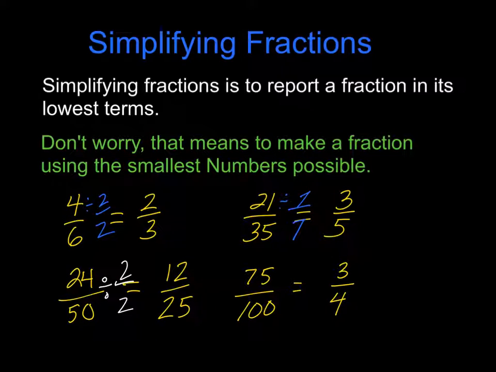And our final one here, sometimes you can divide by rather big numbers, like in this case, 75. I'm thinking of all the ways to make 75, and I think of quarters. 3 25s gives me 75, and I realize that 25 also goes into 100. So I divided the top and the bottom both by 25 to get my final answer of 3/4.